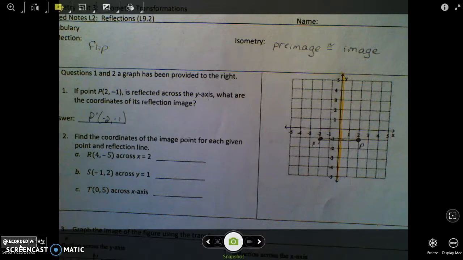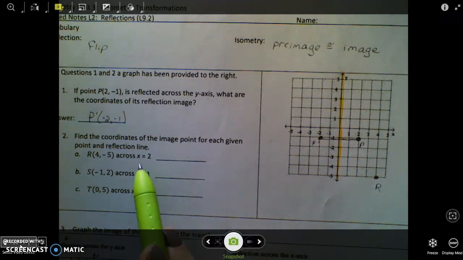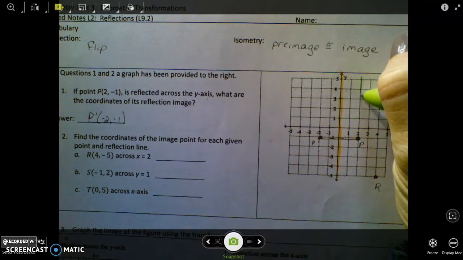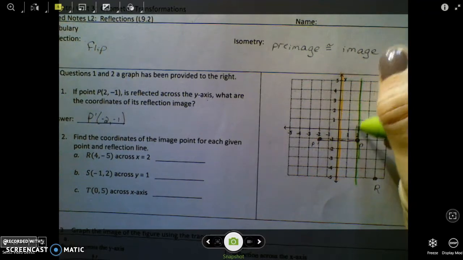We're going to do the same thing for the next few problems. Point R starts at 4, -5, so down here in quadrant 4. Now this one's going to reflect across the line x equals 2. These were lines that end up being not the axis, basically. We have to remember what type of lines they are. And remember, when you can't put it in slope-intercept form, that means your slope is not a number. And the only non-number slope we've had is undefined. This is a vertical line, a line with an undefined slope that passes through the x value of 2.